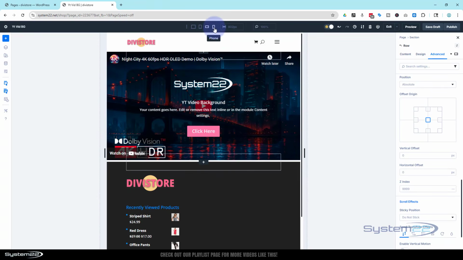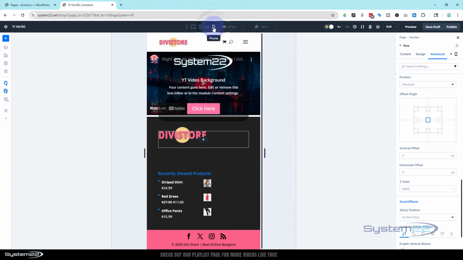You want to check these on the actual devices themselves though, because this will get you close, but sometimes you need to make things smaller or larger. Don't think that's going to work on a regular phone though. We could take away the actual content and that would probably make it work. Or we could take away the logo.